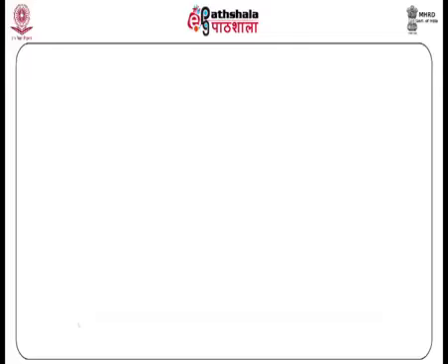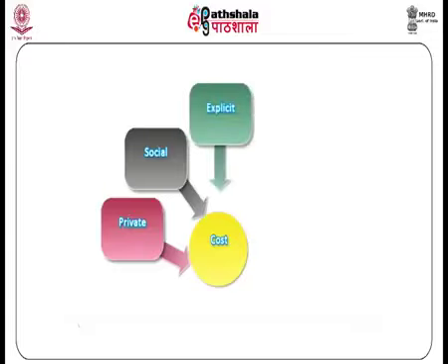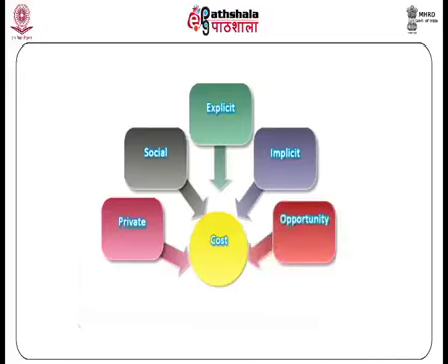Let us now discuss different types of costs. Private costs refer to costs incurred on the purchase of inputs or the factors of production, and also the implicit costs borne by the producers. Social costs are those costs which the producer does not include in his cost of production, for example, air pollution imposed by a chemical factory on society. Explicit costs refer to the costs incurred by a firm on the purchase of factors of production. Implicit costs refer to the costs that are associated with the factor inputs owned by the firm. Opportunity cost is the cost associated with the opportunities that have been foregone by not putting the firm's resources to the best possible uses.